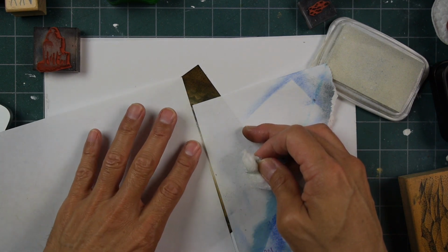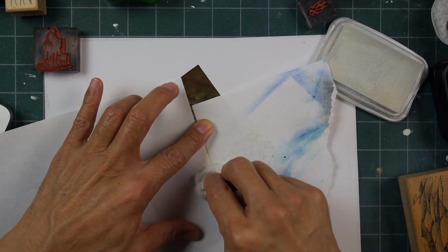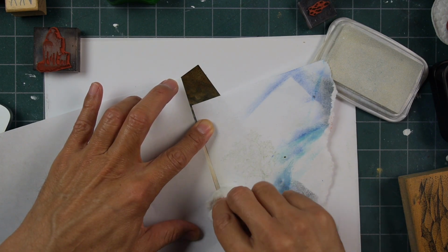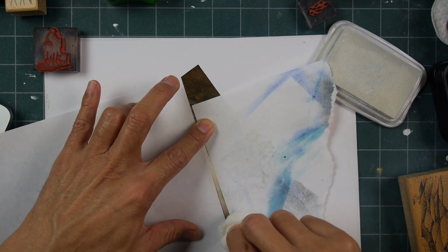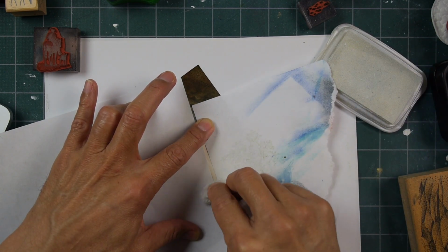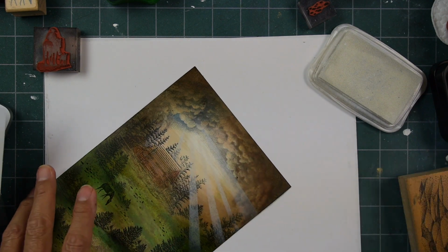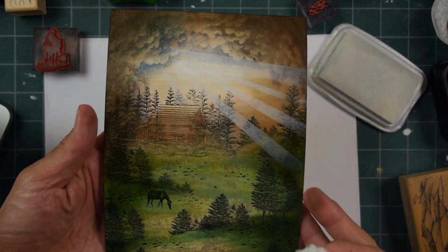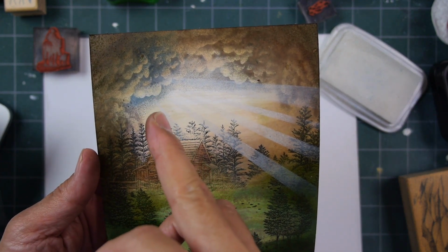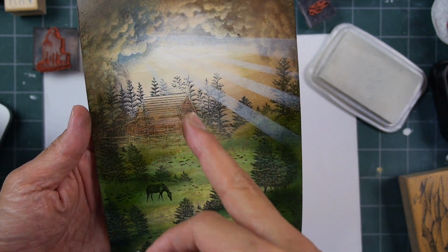I'm not going to mask off the tree or something like that. It's just going to be too much work. I wouldn't want to do that even if I could. But I'll just have it go up to it, and it'll kind of disappear. And I'll put a little bit of ink behind it. Yeah, something like that. Ooh, that looks pretty good. I might want to have one come across there.